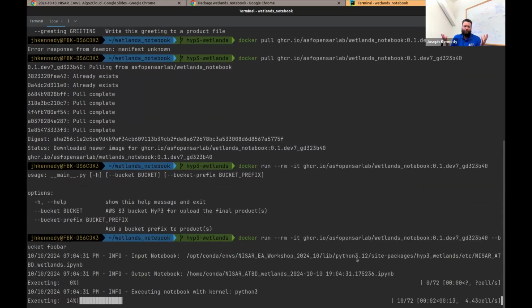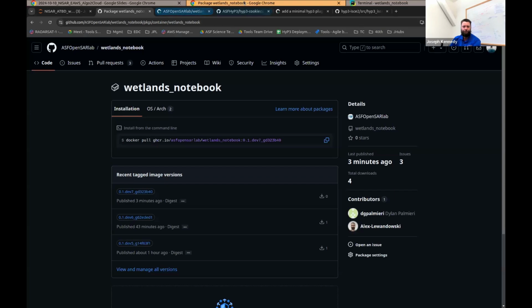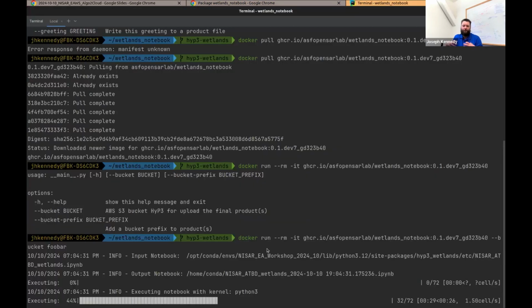So there we see Docker containers running locally. It's outputting the notebook inside the container to here. Executing with our kernel. It found the kernel just fine. It's running the notebook locally. We're on my local computer where I couldn't build the environment. So everything's running just fine in the Docker container. So we have our HyP plugin. And because this container is designed to be portable, you could run it on your computer, your supercomputer, your cluster, whatever you want, or in HyP later.